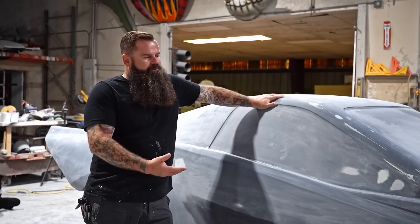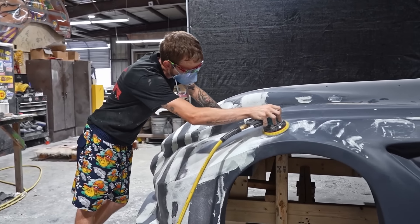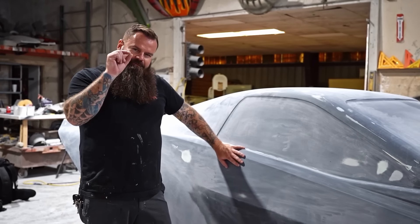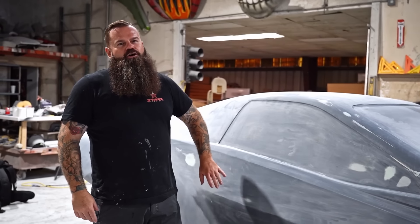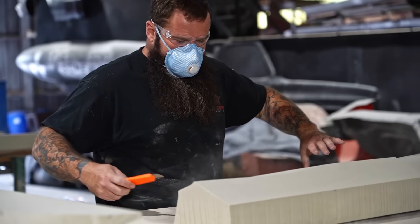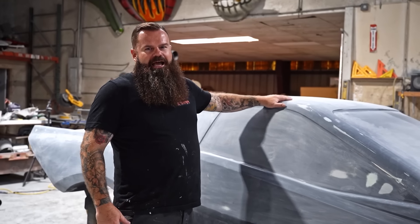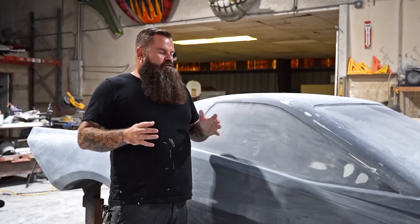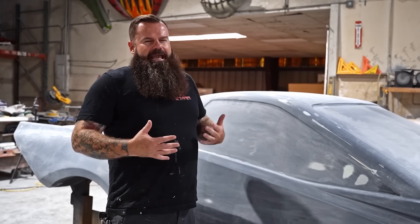This kind of stuff takes time. We're bodyworking over foam — we're not bodyworking over fiberglass or metal. Foam is not as forgiving as metal, so we have a very fine membrane of primer that we're blocking with; otherwise you go into the foam and it causes a bunch of problems. It's not normal bodywork — it's a totally different world. Most body shop guys that have come in here to work are just like, 'I can't even grasp this concept,' and they don't really do a great job.